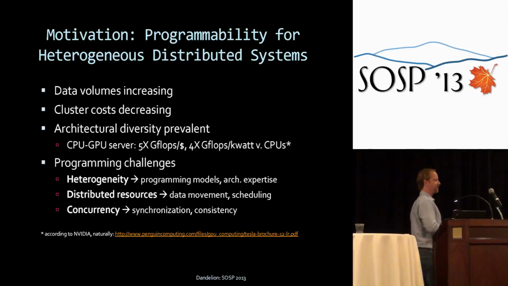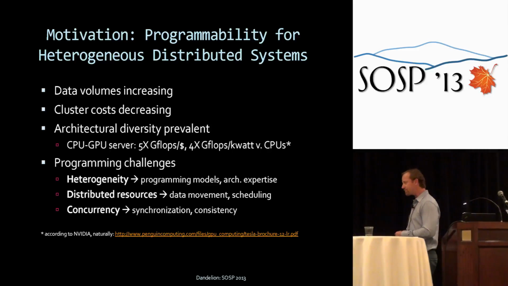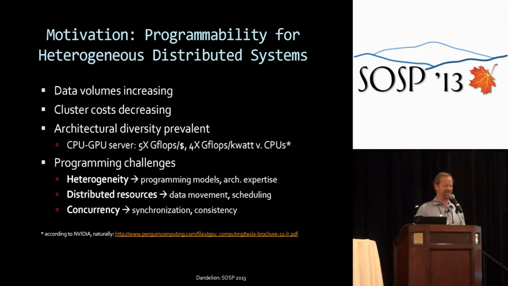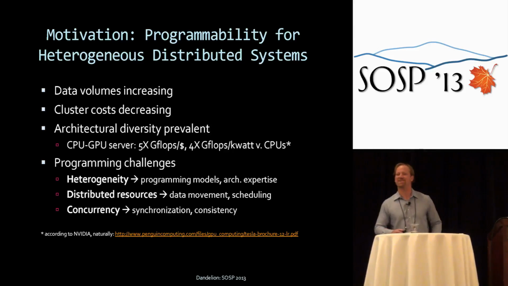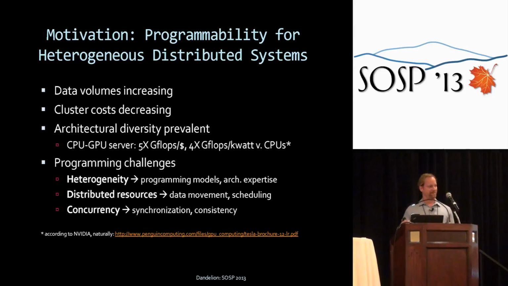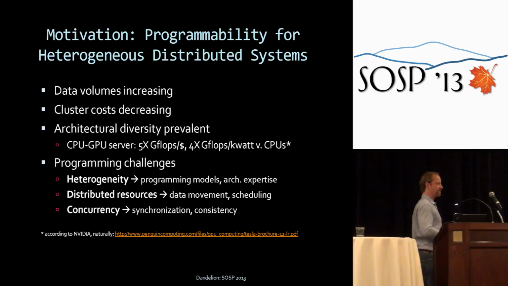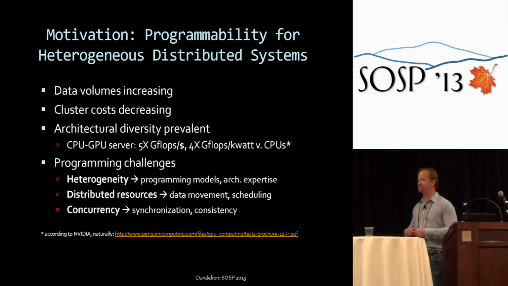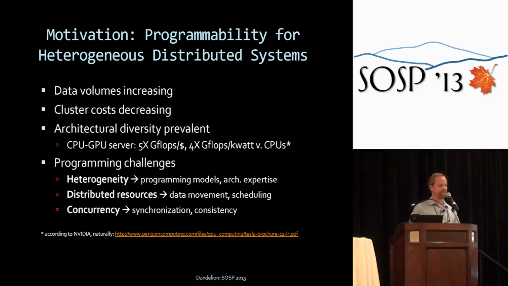So something like a small cluster of GPUs and CPUs is going to be an increasingly common kind of compute substrate in the future. Unfortunately, a system like this remains very, very difficult to program. The challenges include the presence of heterogeneity, which forces the programmer to deal with multiple APIs and programming models, each of which typically requires significant specialized expertise. And of course, distribution and concurrency bring with them a long list of problems that are very well explored in this community, arising around data movement, scheduling, synchronization, and consistency. So the goal of Dandelion is to make this kind of system much, much easier to program.